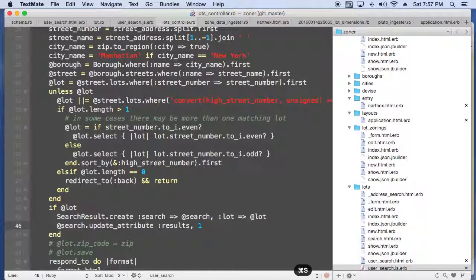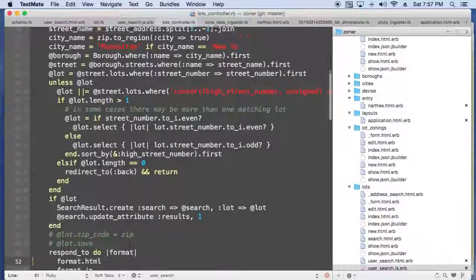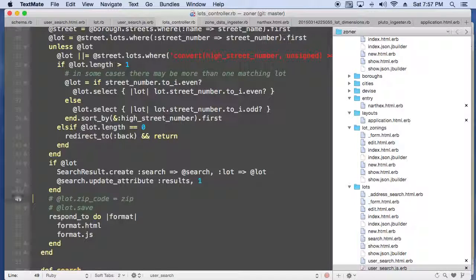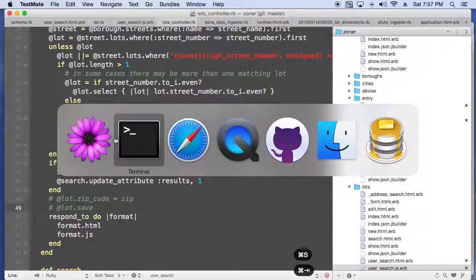So right now we don't really have the ability to have more than one result for a search, so this is the best level of accuracy that we can achieve at the moment. And I think that's probably all we need.